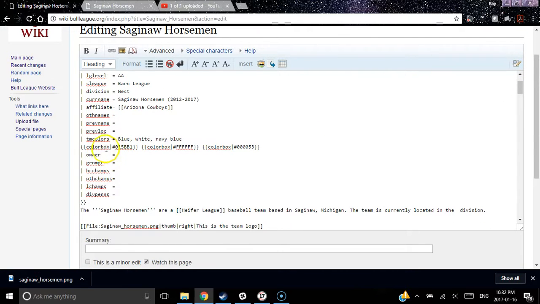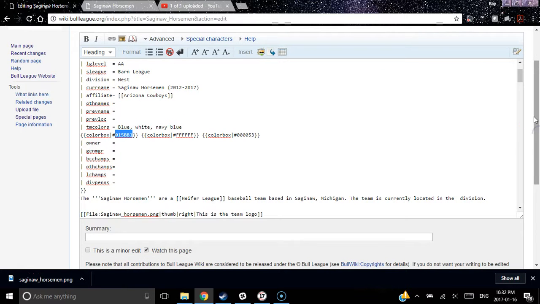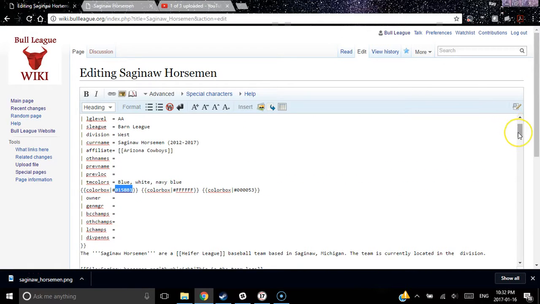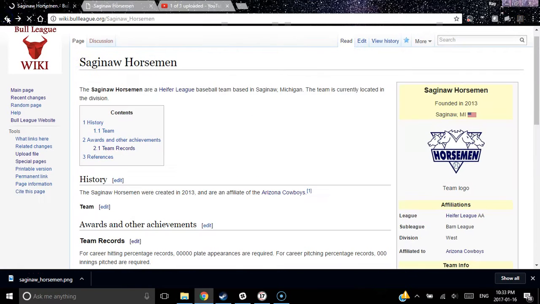If you're looking to change the team colors, this little template here, color box, just requires a 6-digit hex code. And you can actually get that exact 6-digit code out of OOTP. If you go into the team page, you can usually edit the colors. If you can't edit the colors, that's fine. We'll eventually get to editing all of these team color boxes. But if you can, you will be able to open that up and at least see the team colors. You may not be able to change them if you don't have commissioner access.